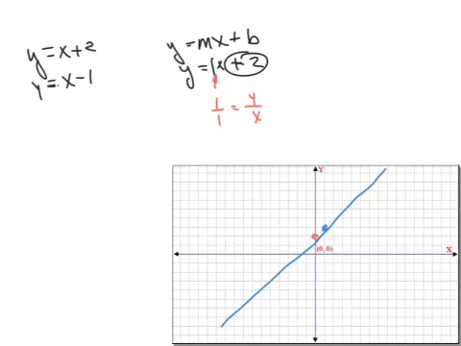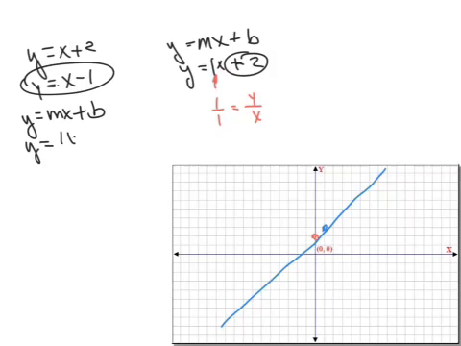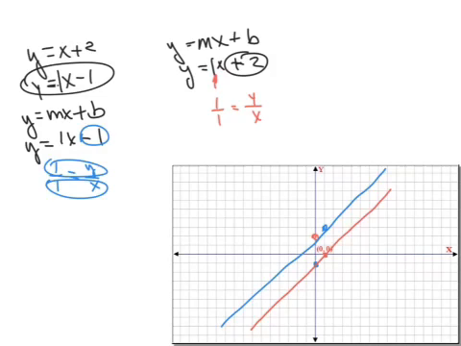Alright, now let's look at the second one. So again, we're using y equals mx plus b. Okay, so y equals 1x minus 1, because I put a 1 in front of there. So my y-intercept is negative 1. Well, negative 1 is right there. And then I go from there. 1 can be written as a fraction, and that's my y over x. So I go up 1 over 1. So up 1 over 1 is right there, and when I draw my line, again, I get a parallel line. So therefore, the answer is the null set.